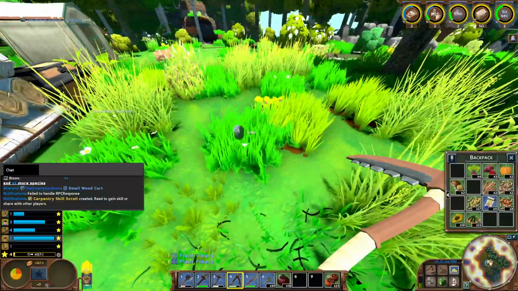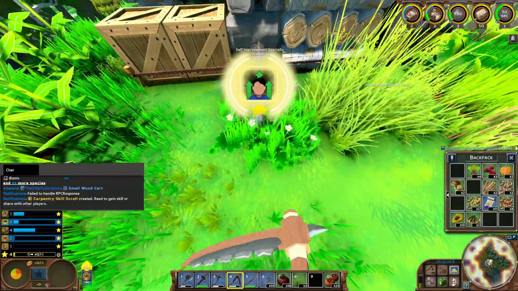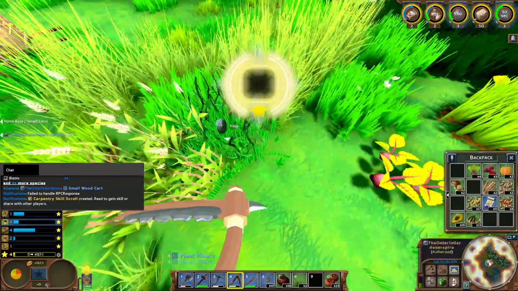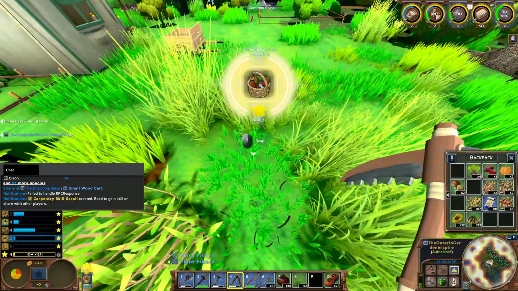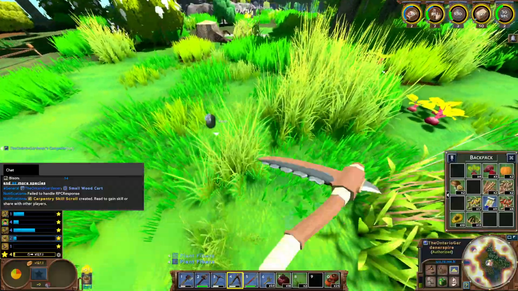How are we doing? There we go. Oh, look at that. We leveled up... Oh, no, sorry. That's self-improvement. We should be leveling up our gathering as we gather. Oh, was that gathering? What level are we at now? Level 2. Once we get level 3, we can pick our next advancement.